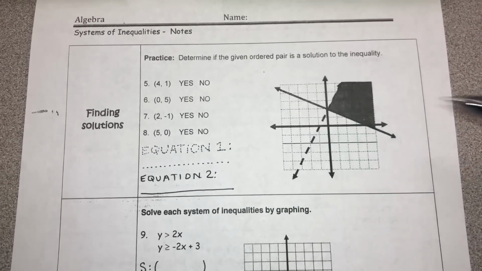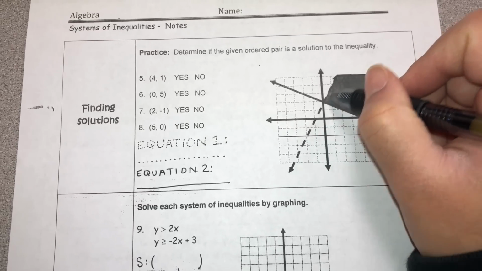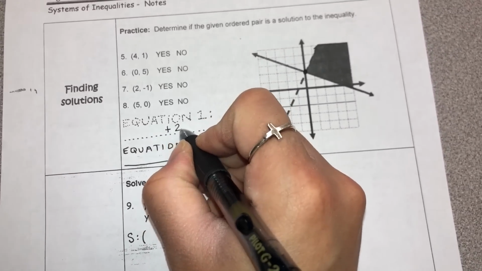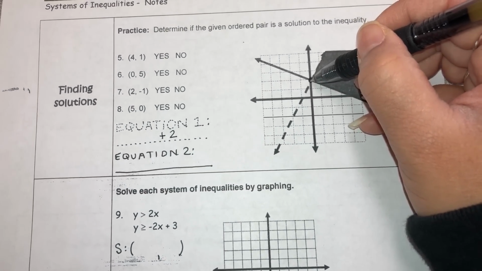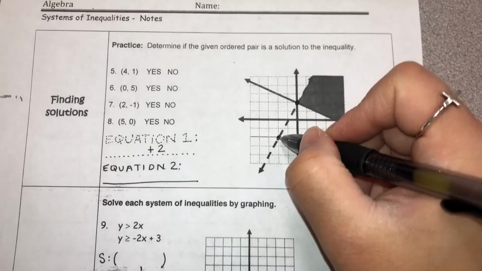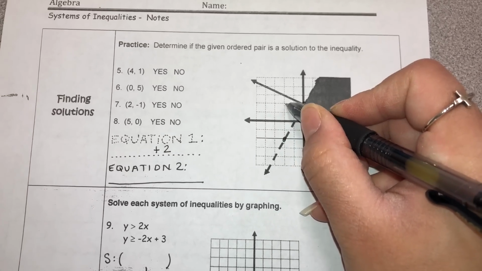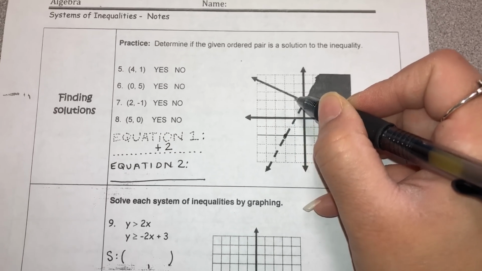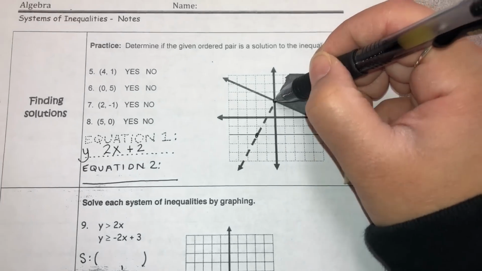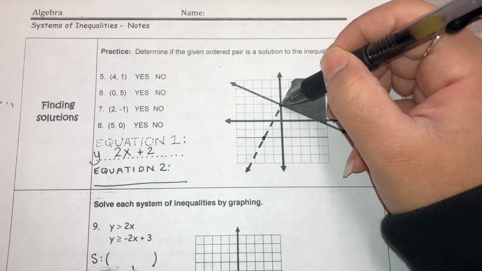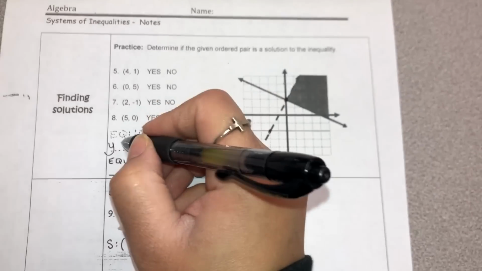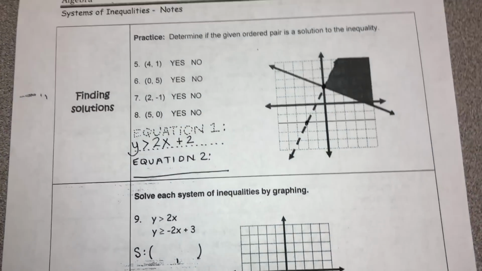Let's start with the dashed line. The dashed line has a positive slope with a y-intercept of 2. So I'm going to put it right here, plus 2. I'm going to pick another perfect little point, maybe down here, and then I'm going to do rise over run. So 1, 2, 3, 4, 1, 2. Well, 4 over 2 is just 2. And I'll put my y. And then if I stand here on my y-intercept, where is the shaded part? Is it below me or above me? Well, it's above me. All of this is right here. So then it's the greater than sign, and there's the inequality for the dashed.